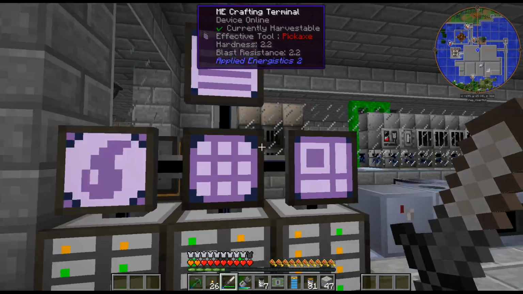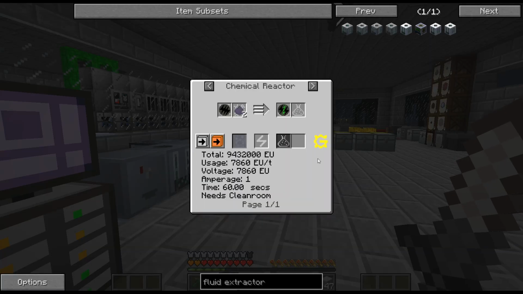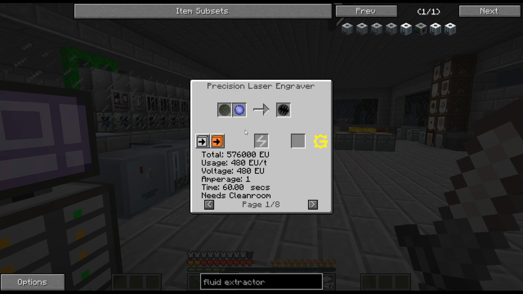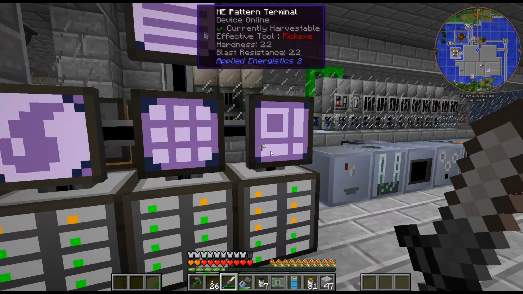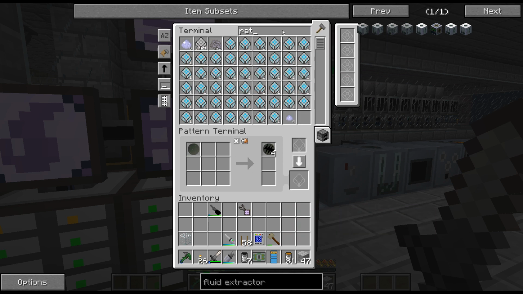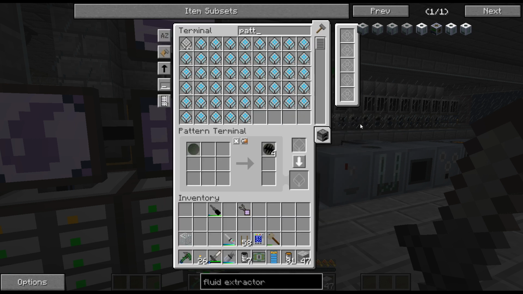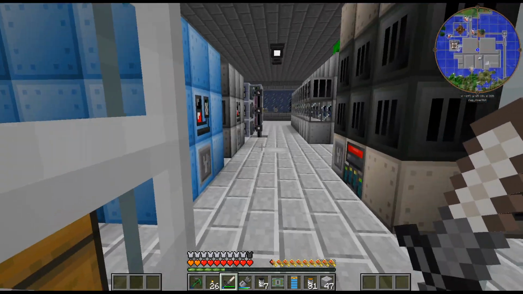Sapphire. Why don't we do... Wait, not that. Oh my goodness. Can I do the Naquata? Yeah. Naquata, we get 4. I could have sworn I had that. Maybe I didn't have enough. Apparently I'm out of those. Maybe I didn't have enough interfaces over here. That is a definite possibility.